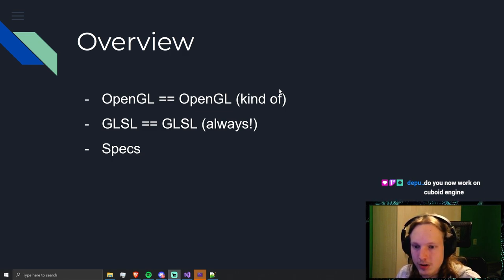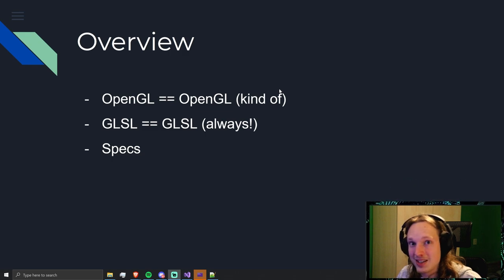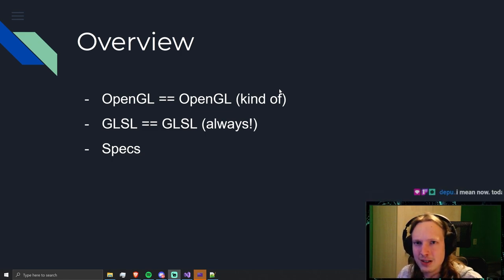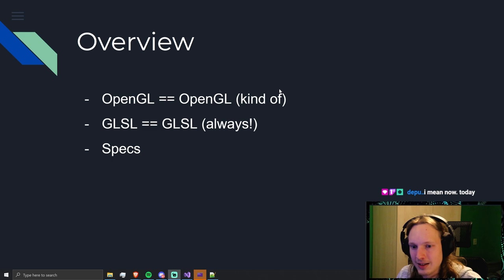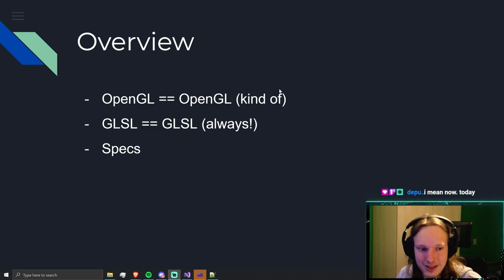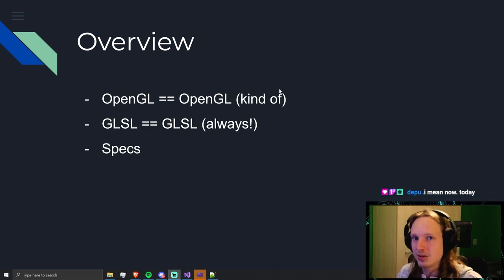Do you now work on Cuboid Engine? Yes, after this tomorrow I want to make the engine ready for my port, basically. And after that, so Wednesday through Friday, I'm probably just going to do some Minecraft, either making mods or just playing Feed the Beast for a little bit. The next week we'll get started with the C ports. Maybe I'll set up actually a basic C environment already this week. I mean, now today, well, it's already past 10. I'm going to end the stream pretty soon here.